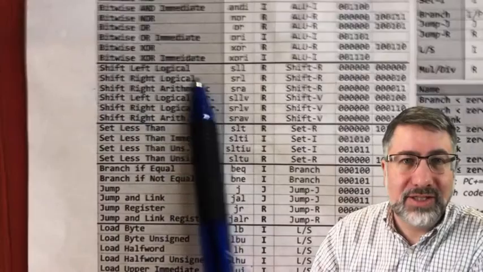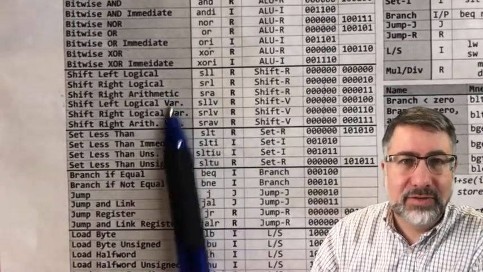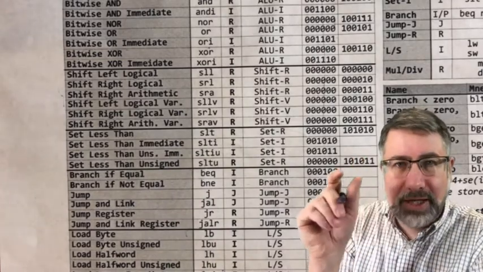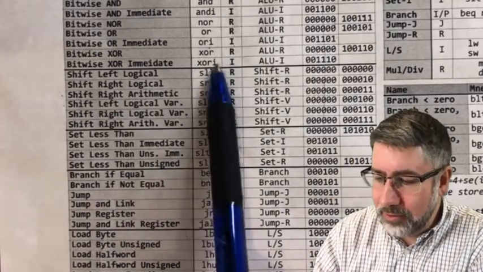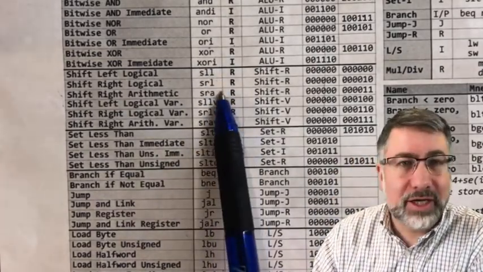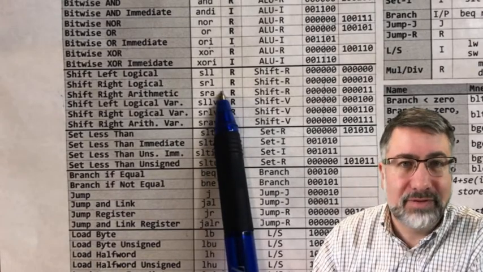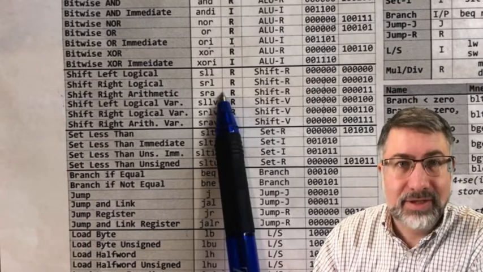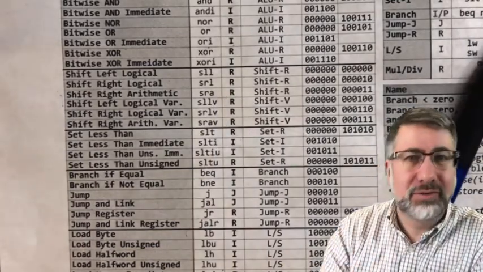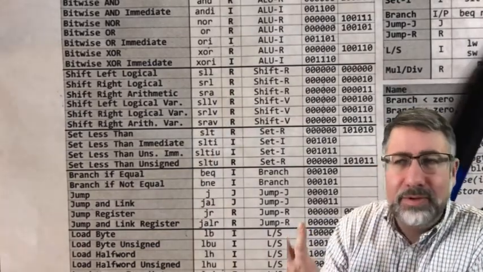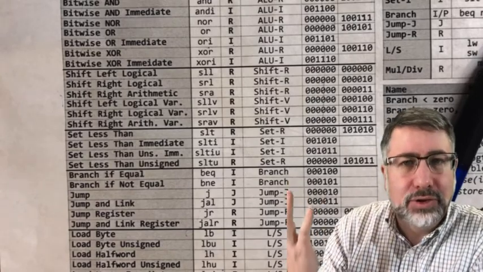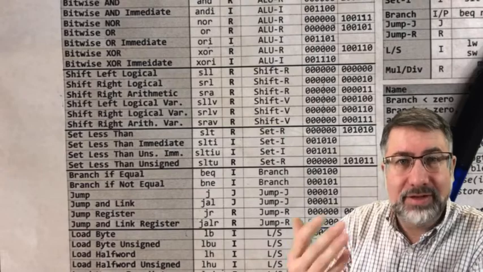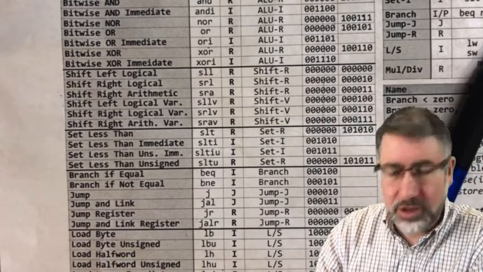We'll talk about these in a little bit of detail later on and give you some examples, but this allows you to shift a value that's in a register by some direction, either left or right. And there's another kind of shift called an arithmetic shift, which we haven't really talked about. Basically, it just means that you're preserving the sign bit. So if you want to, say, divide a signed number by 2, you can shift it to the right, and that'll preserve the sign bit, and then it's called an arithmetic shift instead of a logical shift.